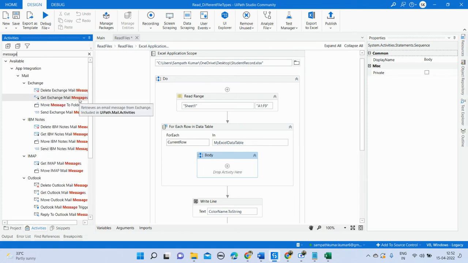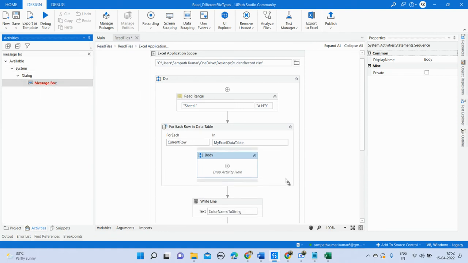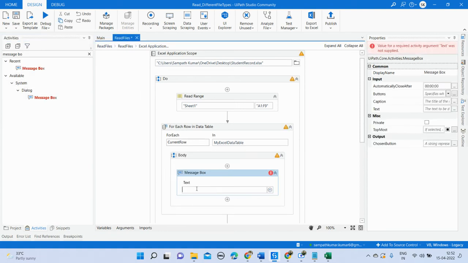Then the message box, you can see this dialog message box, and here you can add the current row.